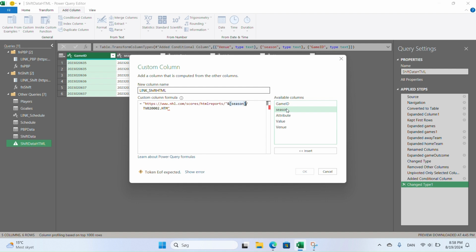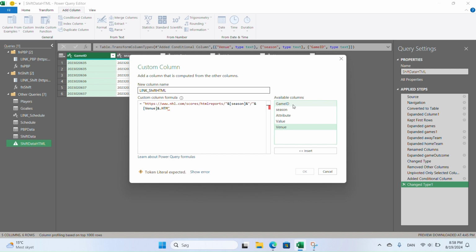And season. And this one. And instead of TV, we'll put in the venue. And instead of the 6 digits here, we'll put in the last digits of our game ID column.